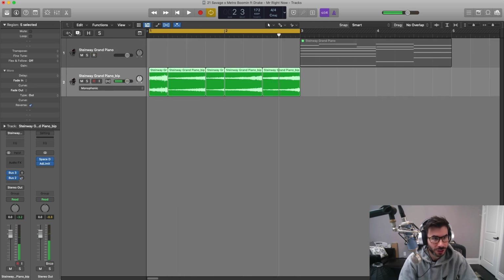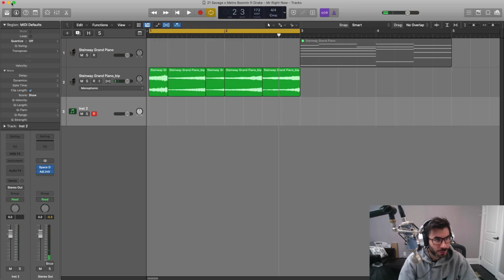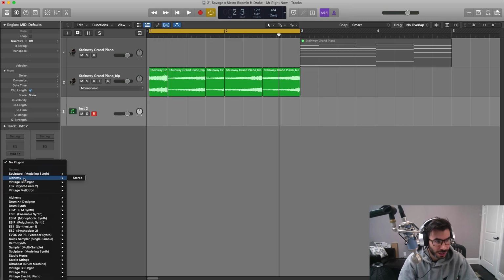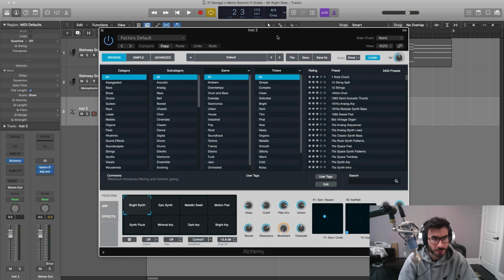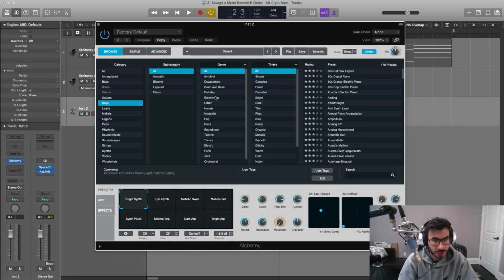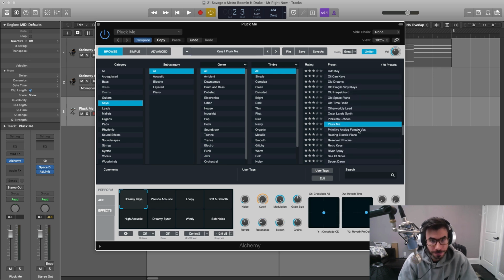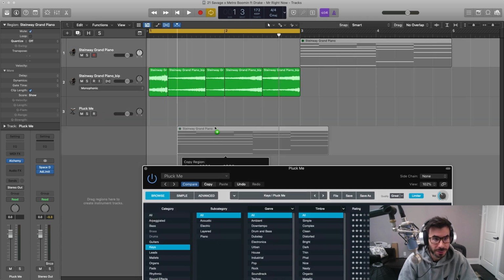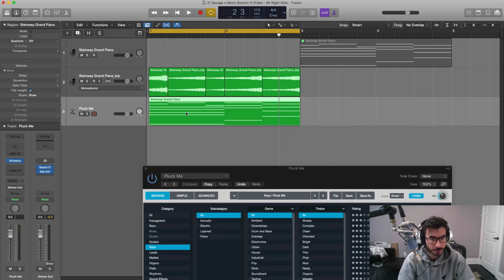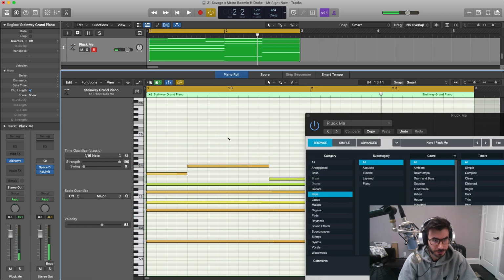Next, let's go ahead and create a new software instrument track, and we're going to bring in Logic's Alchemy. We're going to go to Keys and find a preset called Pluck Me. It's going to be right over there. We're going to copy down the same MIDI pattern from here. We just got to pitch that up.